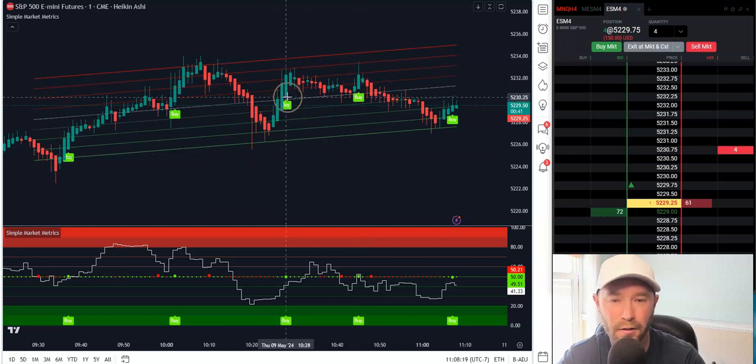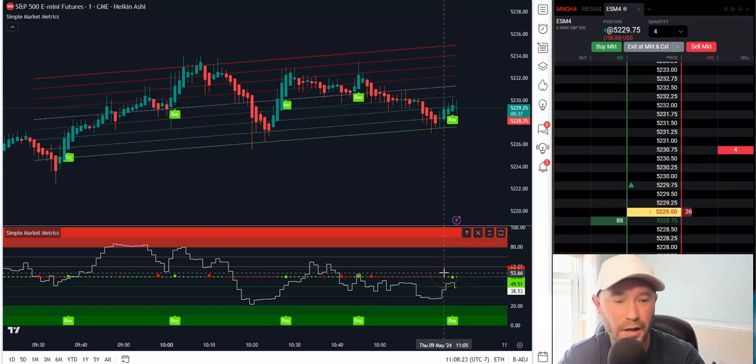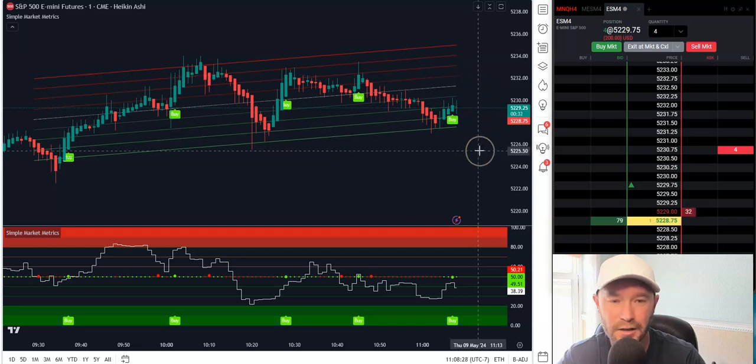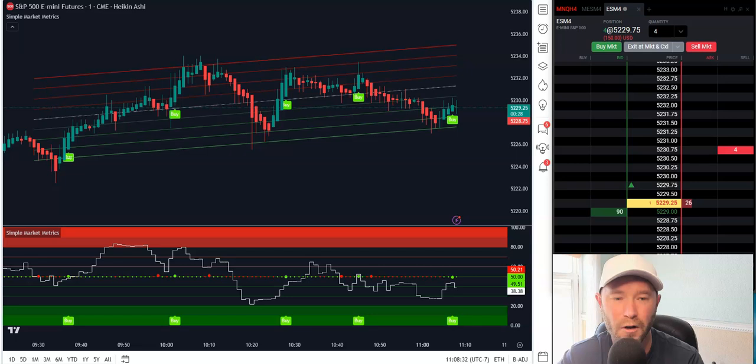Well, if we're coming out of the green buying zone and we have all of our metrics in combination here, this could be a really good entry for us to capitalize on a push to the upside. So let's just stay live with you right now to see exactly what ends up panning out on this trade.